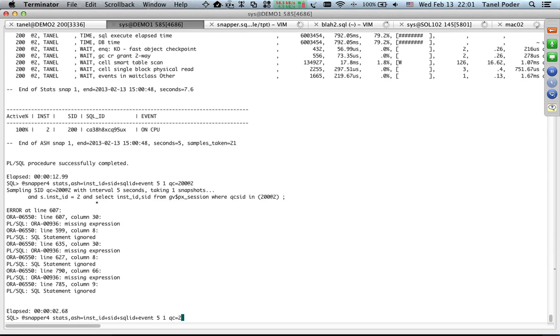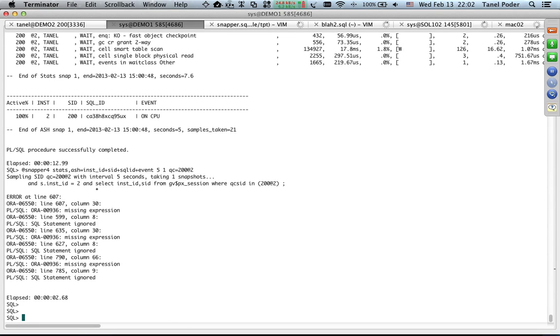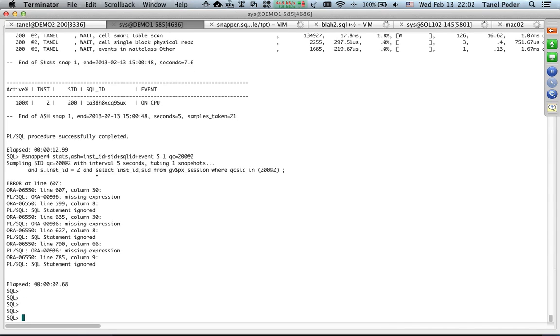Especially when you have a query where the parallel execution, I guess a scheduler will put 4 slaves on one node and the other 4 slaves in another node, or all slaves are in a different node from the query coordinator, then Snapper will allow you to easily get the metrics from all of them. Right now I think I've broken it again. Sampling GV$ views efficiently is actually not easy. Anyway, that's about rec.